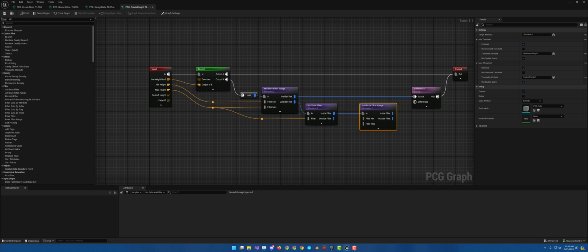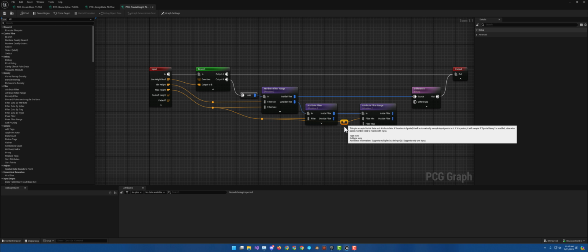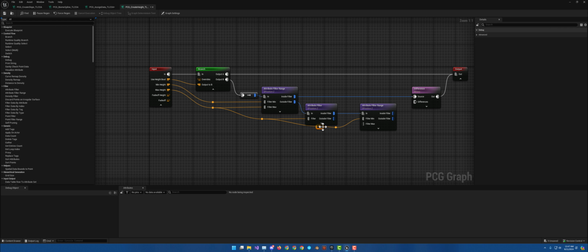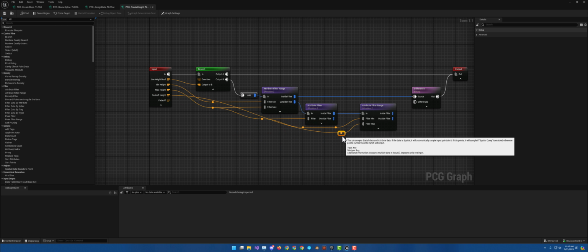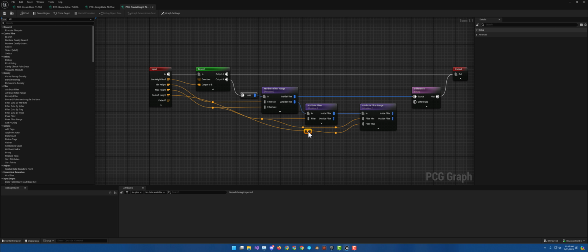Now then, filter min will be the maximum height, and then this will be fade off height. Awesome.